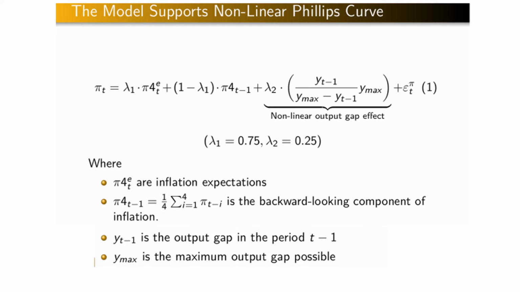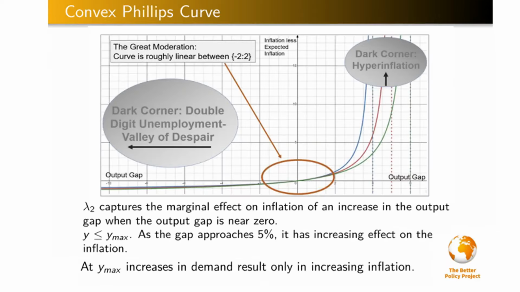You can find more information about how we think about these convex Phillips curves in our working paper. The paper is titled Getting Fit with Endogenous Monetary Policy Credibility, an application in Dynare Julia. It is a Central Bank of Armenia working paper. The nonlinearity we introduced is as follows. If you look at this circled area, it is approximately the area between -2 and 2. Here, the Phillips curve is basically linear.